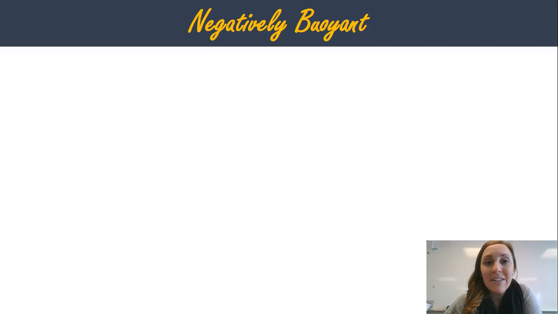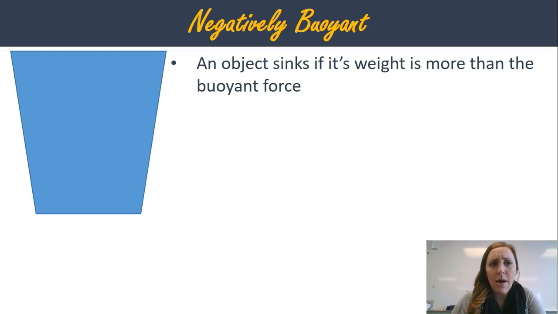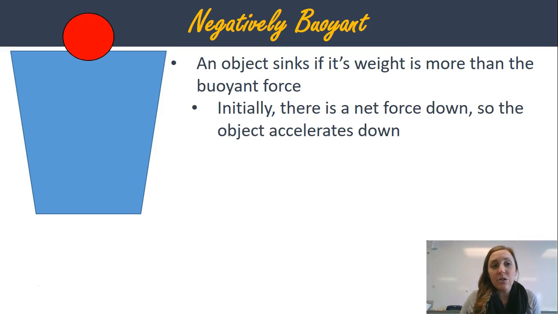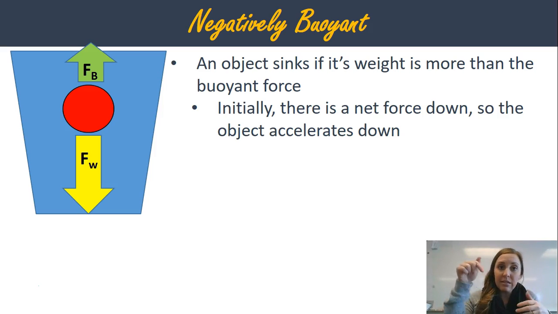So let's go over negative buoyancy. Just remember, if an object sinks, its weight has to be more than the buoyant force. So if I have this cup of, let's just say it's water, and then I have this ball, and I take the ball and I release it. Initially, there's going to be a net force down. So I'm going to freeze it in this motion, meaning that the weight going down is greater than the buoyant force. So there's a net or overall difference in force, and that's in the downward direction. So it's going to accelerate down.